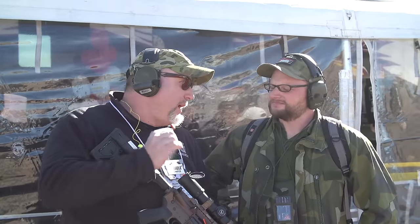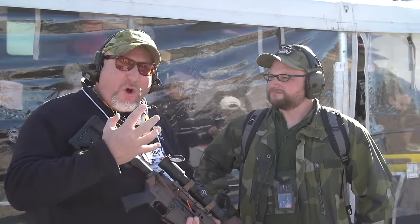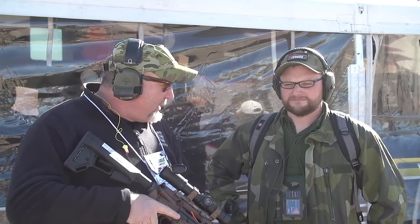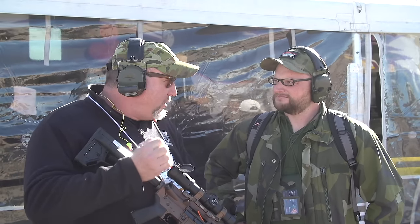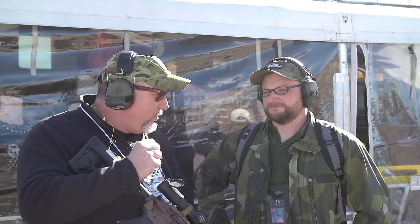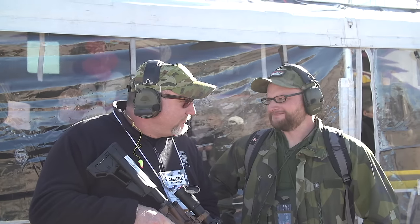Like our High Speed trigger — in 2005, the Army Marksmanship Unit ordered six of these triggers. They didn't use them initially in competition guns, but made a proof of concept for the SASS. The first SASS was requested from the AMU, because AMU is an R&D unit as well as marksmanship. The infantry board at Fort Benning wanted to look into the concept of a semi-automatic sniper rifle, which we know as the M110. The first six were built by the AMU on an AR-10 chassis using the Geissele High Speed National Match trigger.